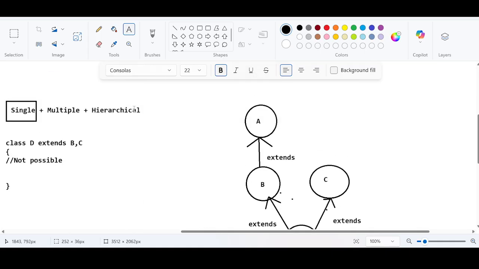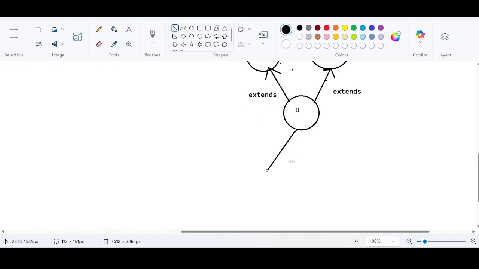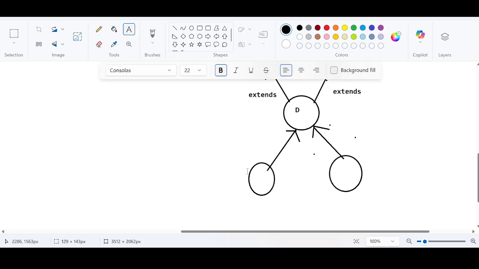And what is one more? Hierarchical. Hierarchical can be like, let us say that my D class is the parent to two classes, the E class as well as the F class. Extends given.